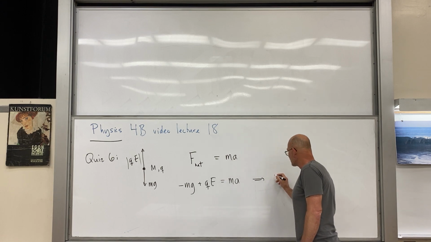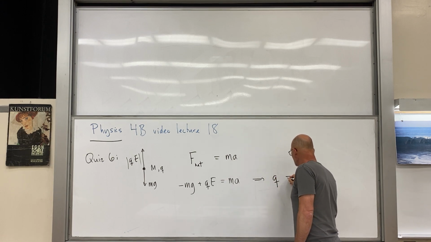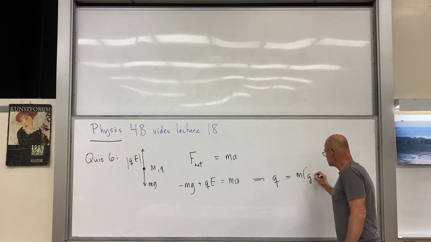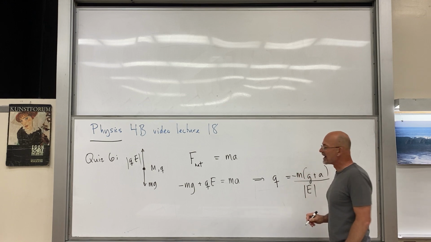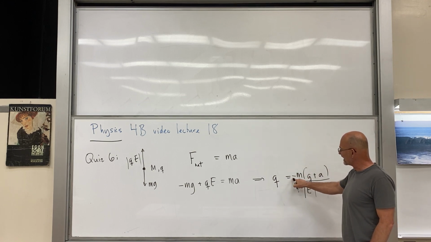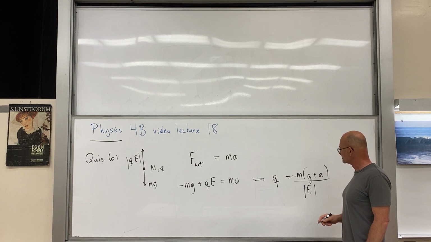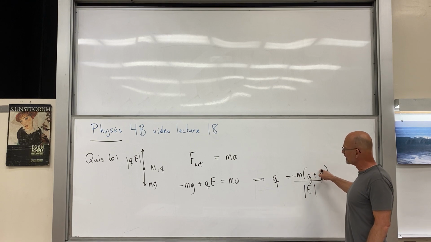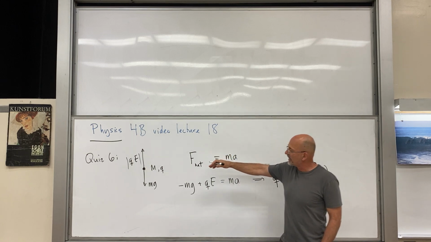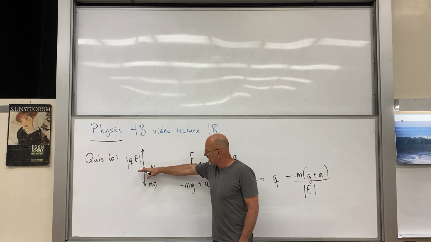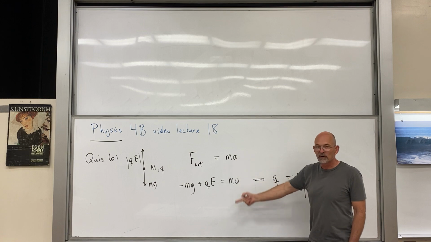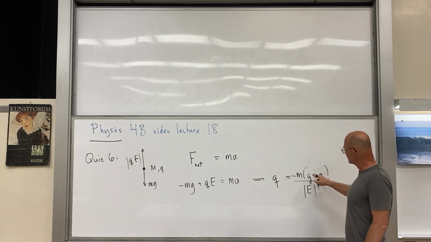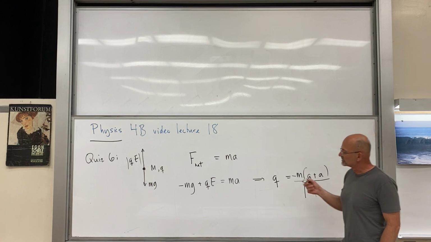So we're going to end up with Q equals M times G plus A divided by magnitude E. It's going to have the minus sign. So in order to get this one right, I think you had to have the minus sign in there as well. But it was G plus A because instead of just hovering, the homework problem had a situation where the charge was at rest. It was the same problem, charge is at rest. Here I decided to have it accelerated upward. So that would have been the difference. You had that G plus A. Good, so that was the 6th quiz.